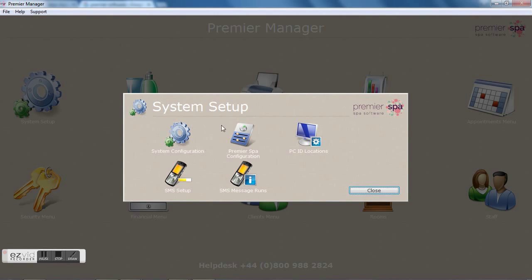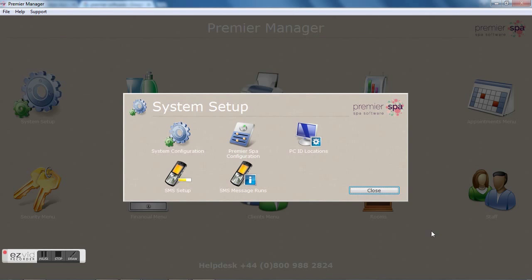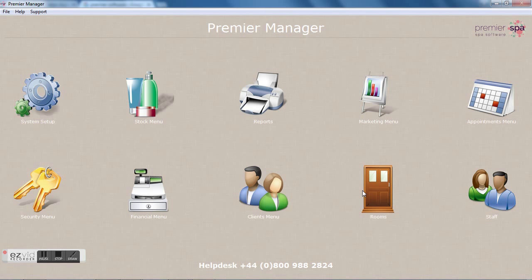Now we've done our document, we can go back and recap our setup. So in our setup, we know we've got our details there for our email address, so we know how to send the emails out and how the client will respond to the email. We've done our documents, so we can now decide how we'd like that client to get that document, whether it be an email and then a text, or it be an email, or it be a text. Remember, you only have to do your settings for the documents you'd like to send out. There's no need for you to go through every document if you're not using every single document.